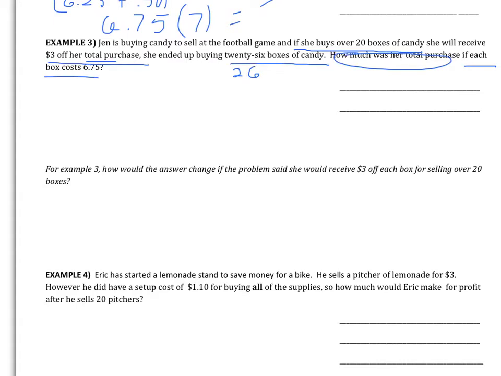Use CUPS. Go, hit pause, and try it on your own first. Get started. Okay, so I used CUPS on example three. Jen's buying some candy to sell the football game. Okay, so here's a key. If she buys over 20 boxes, she's going to get a discount of $3 off her total purchase, okay? She bought 26 boxes. Does she get the discount? Does she get the discount? And the answer is yes. She bought over 20 boxes, okay? So she bought 26 boxes. So we take the number of boxes that she bought and times it by the cost for each box, okay?